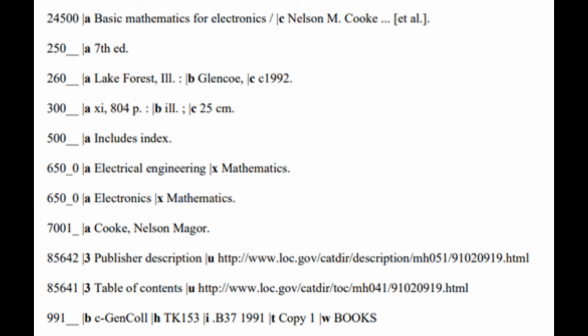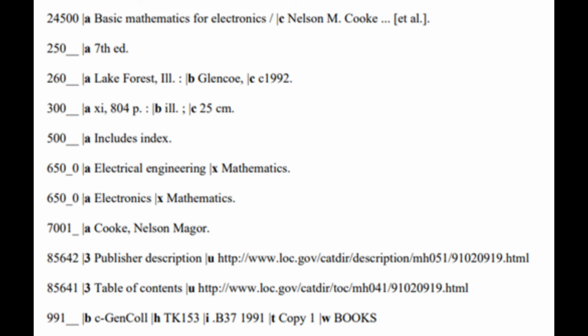Next is tag 260. We have discussed this already. Then we have the place of publication, the publisher, and the copyright date. And then tag 300, that is preliminary page XI, then 804 pages, and illustration, then the dimension, which is 25 centimeter.